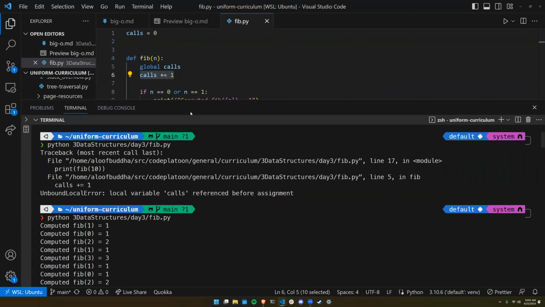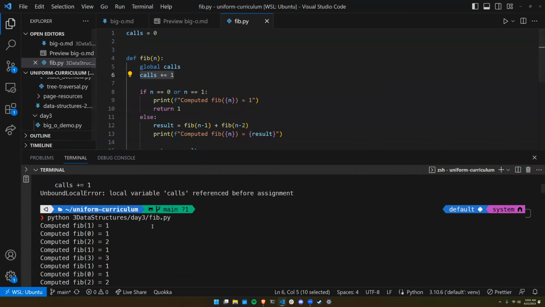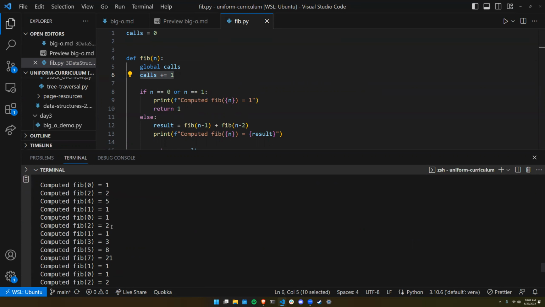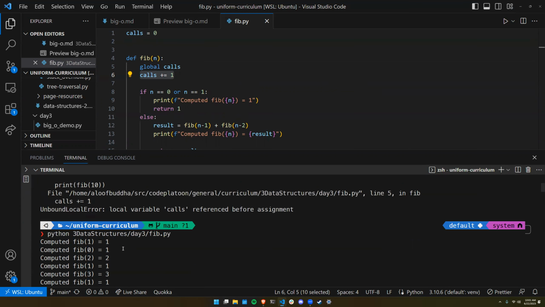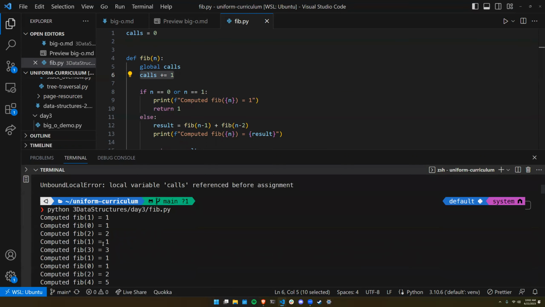So it can be hard to picture it. Python tutor can help, but basically, in order to compute fib 10, I had to compute fib 8 and 9, and eventually that resulted in computing fib 1 and fib 0. So it's like fib 1 and fib 0 were computed in order to get fib 2, and fib 1 and fib 2 were computed to compute fib 3.